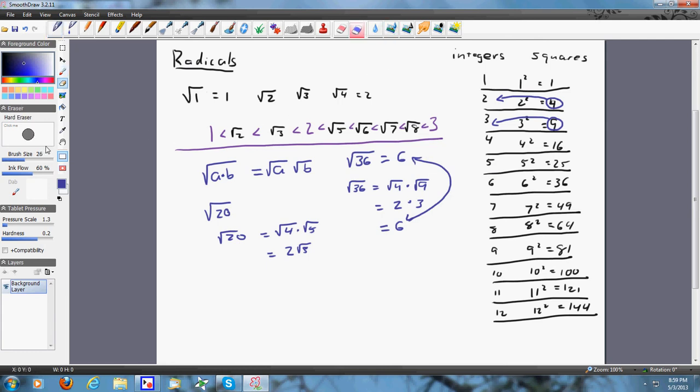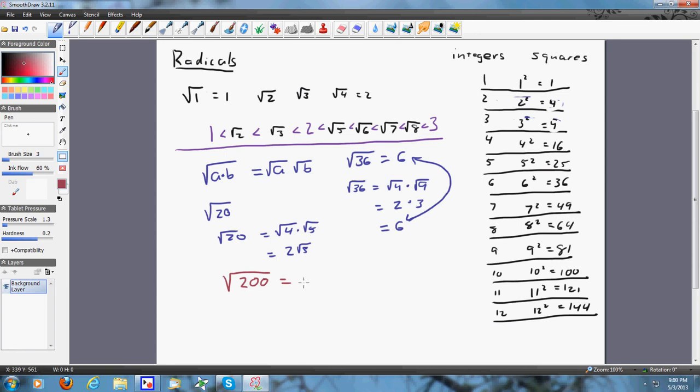So, I'm going to do one more example, and this actually does come in handy quite often, and usually when we're working with the Pythagorean theorem, which we'll get into in a little while. Do one last one. You should probably try this one on your own. What's the square root of 200? If you want to try it on your own, pause the video now and then come back to it.